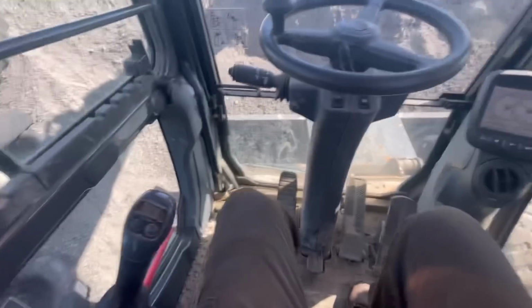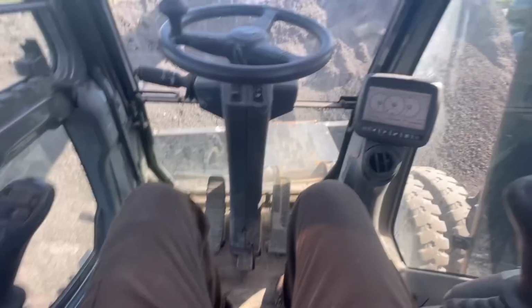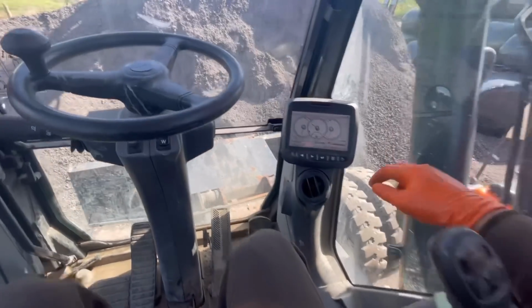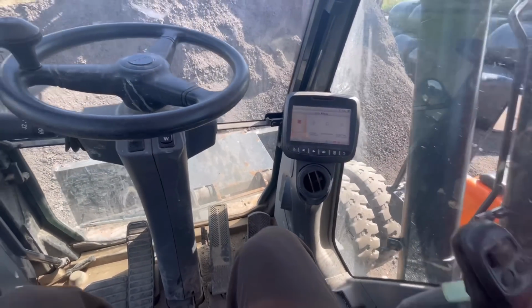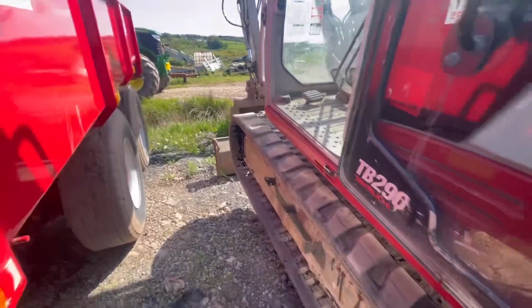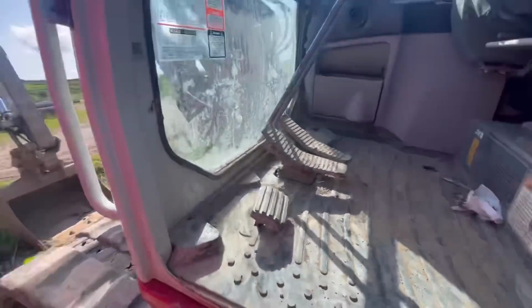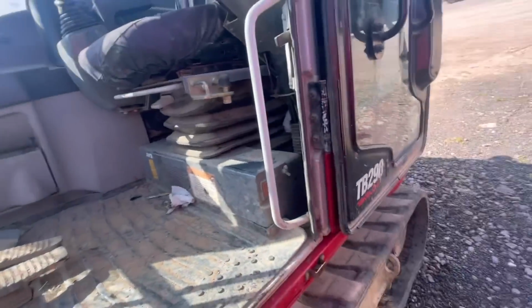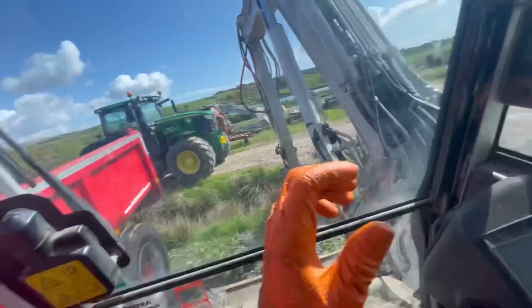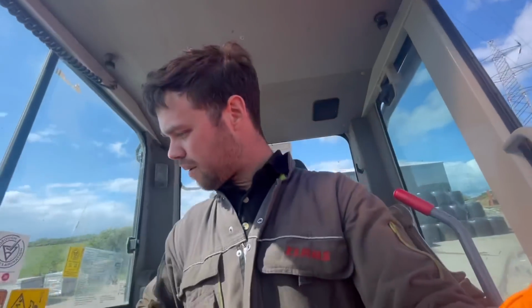Right. Park brake on. Quiet lever down. Oh, I need to reset the service clock. Right, I'll reset the service clock and I'll join you in the Takeuchi. Yeah, I've left this one tipped up at the front, so all the oil runs out the back, but there's very little oil run out of it, so must have done a good job.